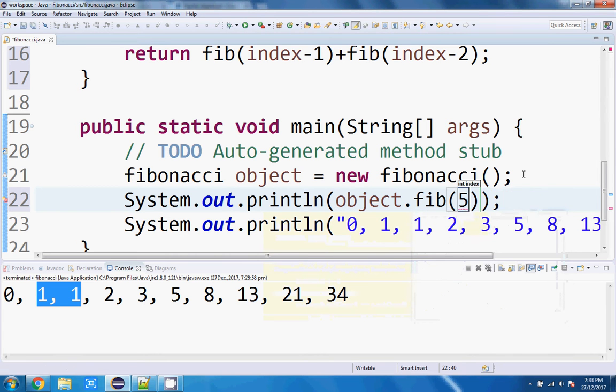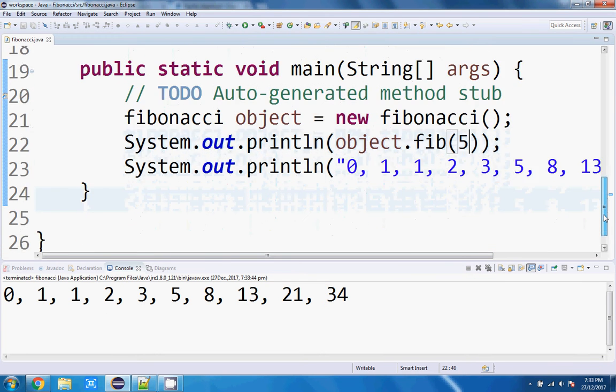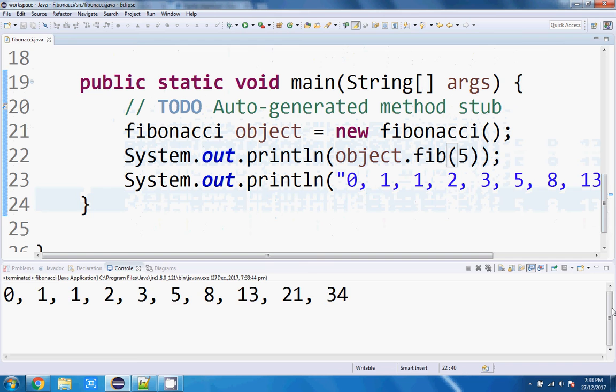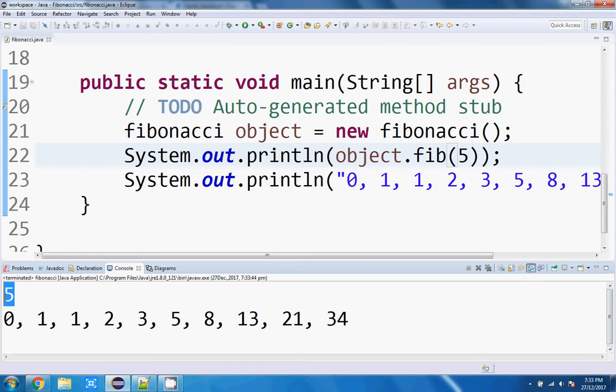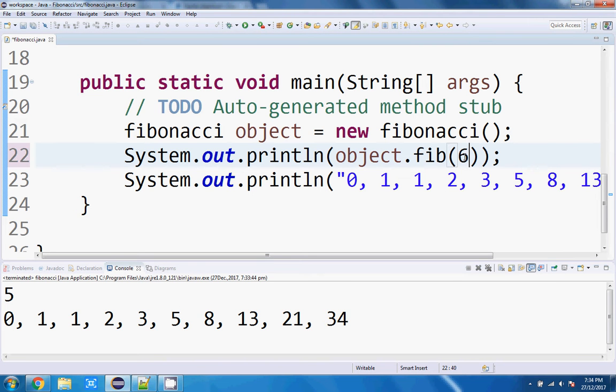Let's try 5. So what happens when we put 5 in? There we go, 5. And sure enough, 5 is the 5th number. Okay, let's try 6.